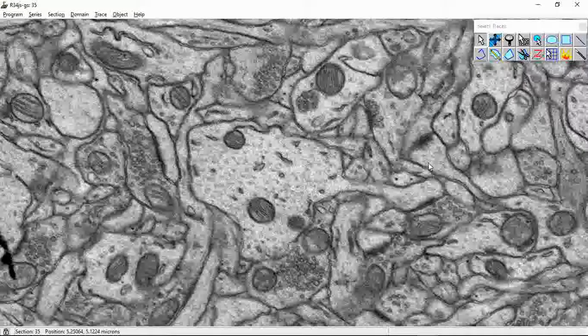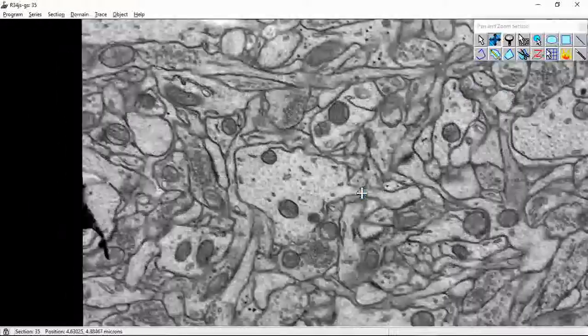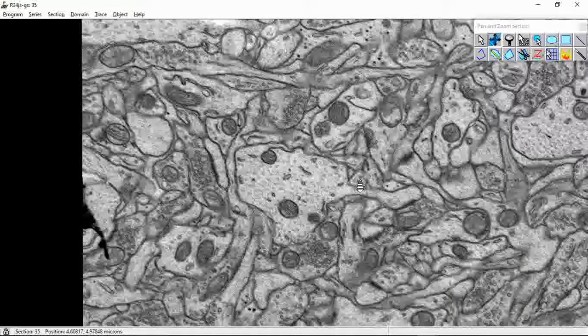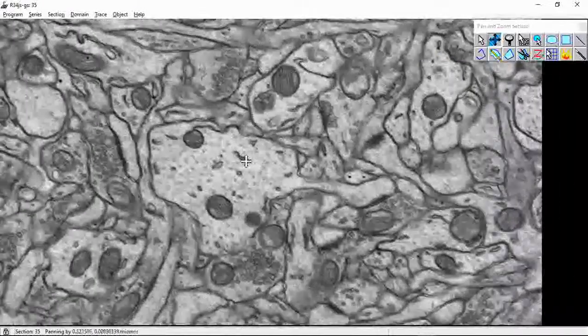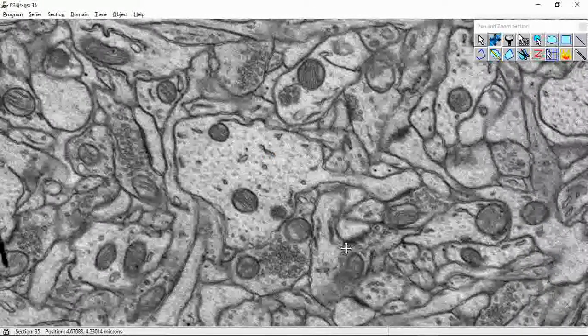To better navigate the series images, I'm going to select the pan and zoom section tool, which is on the top of the toolbar, second from the right. This tool allows me to zoom out if I move my mouse forward when right clicking, and to zoom in if I move my mouse backwards when right clicking. Also, if you left click, you can move the series image in any direction you want, so to the right, left, up, and down.